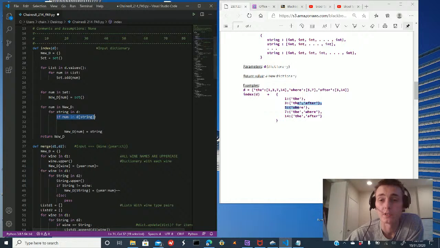So if the number is in our string, then we can add this. I guess we'll just do like, see, it'd be nice if we could create a list for each num.